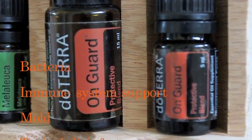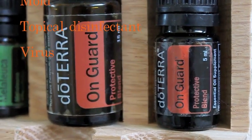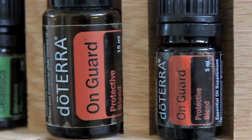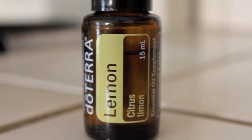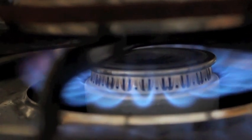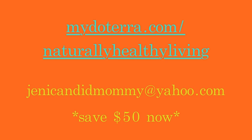I can't disregard On Guard because it is one of the most amazing oils and it's good for so many different things: it kills bacteria, strengthens your immune system, kills mold, works as a topical disinfectant, and it's great for viruses. Now if you don't have a fancy diffuser, that's okay — you can place a few drops of your essential oil inside a pot of water, turn it on, and let it steam throughout the house. Just keep an eye on it. Your humidifier also works great, and breathing it in is amazing to help clear out your sinuses and your head in general.